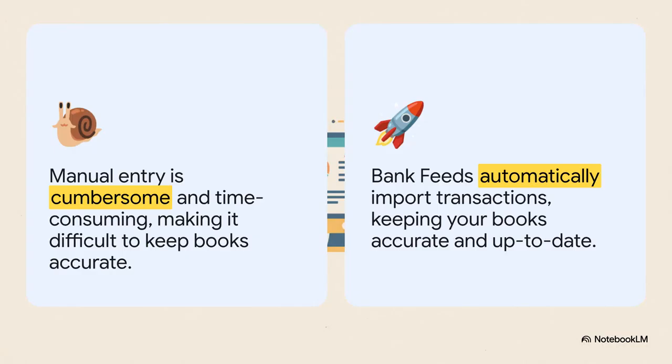Okay, let's really look at this. It's like a night and day difference. On one hand, you've got the old way, manual entry. It's slow, it's tedious, you're always playing catch-up, and you're just waiting for an error to pop up. But on the other hand, you've got bank feeds. This is automatic, it's accurate, it's always up to date. It's the difference between constantly chasing your tail and actually being in the driver's seat.